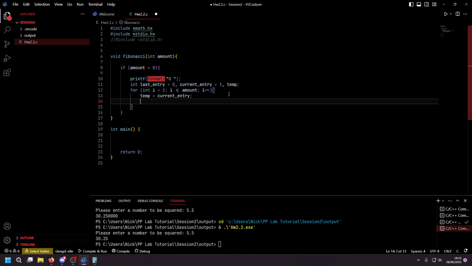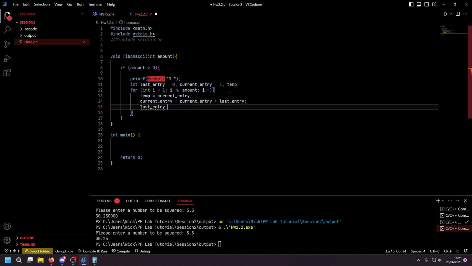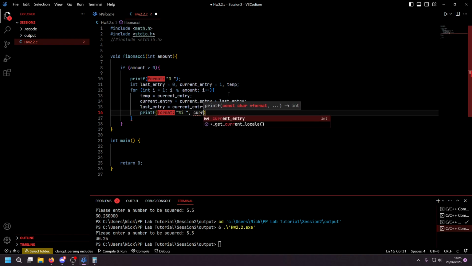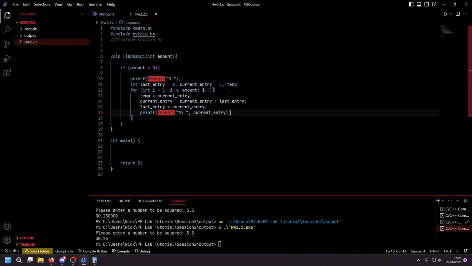Okay. Current entry is equal to current entry plus last entry, and now last entry is equal to temp. There we go. Then we printf %i space current entry, close the bracket. And that should be, if I'm not mistaken, the Fibonacci series.